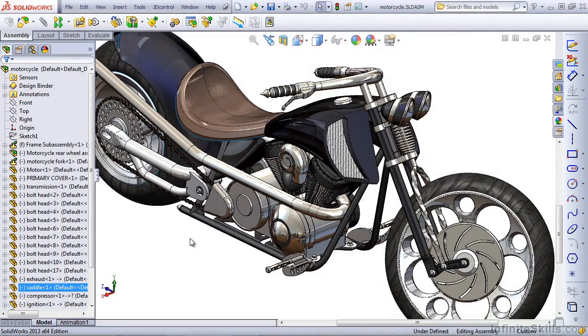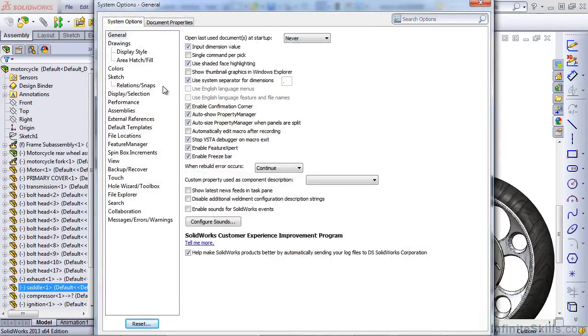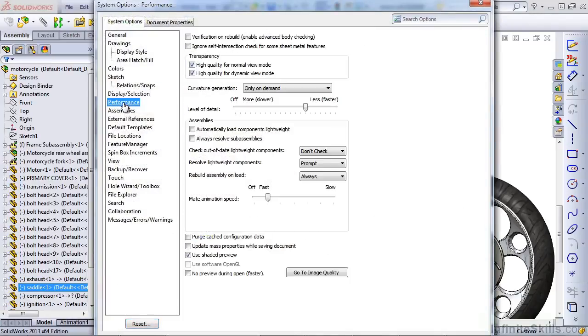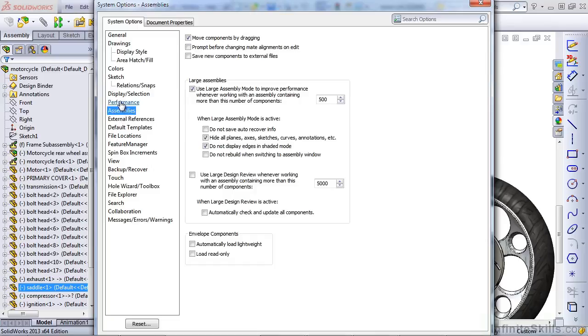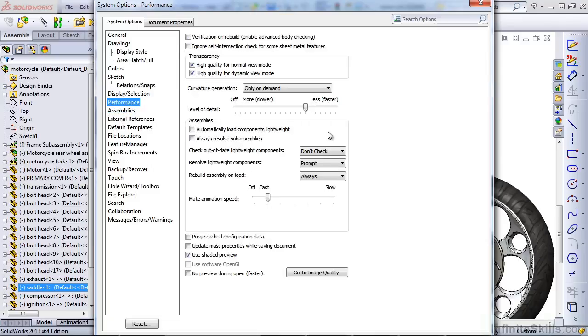Let's take a look at the settings that are specific to large assemblies. Go to the Tools Options dialog and go to the Performance page. The performance of large assemblies is dependent on a couple of different things. First of all, how your components load, and second of all, any interrelationships that they may have. In-context relationships will significantly slow down the rebuild time for an assembly. And the number of small edges or detail in the display will also slow down how long it takes SOLIDWORKS to display the entire assembly to you.